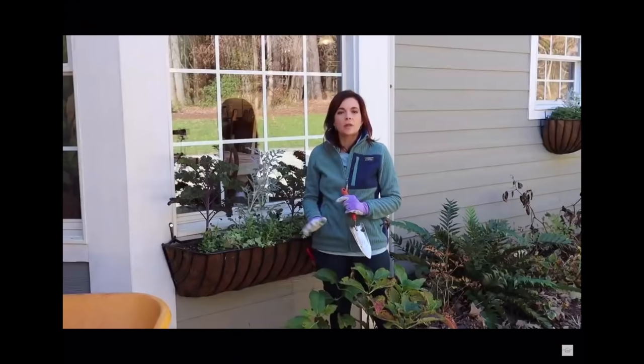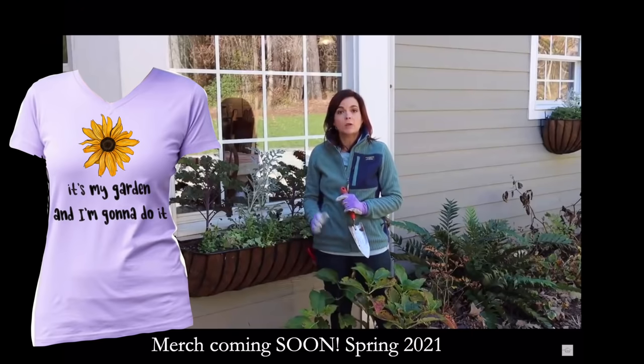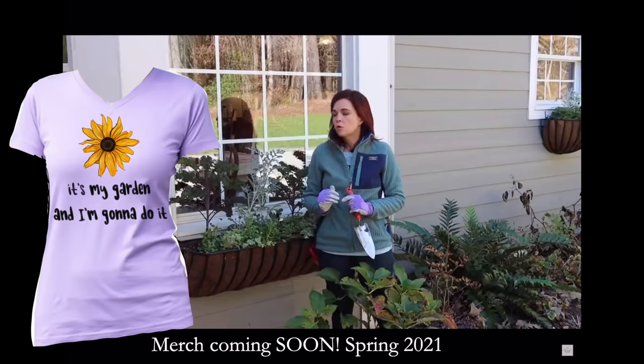During the winter daylilies just look a bit rough, and this is where we're all designers of our own garden. What you like may not be what I want, and that's okay — there are no wrong answers. You have your garden, I have mine. Be the expert of your own garden. In this spot I do love the daylilies. Yes, they look a little rough right now, so I'm going to finish up this bed — I've already done about half of it — cleaning up all the yucky debris.